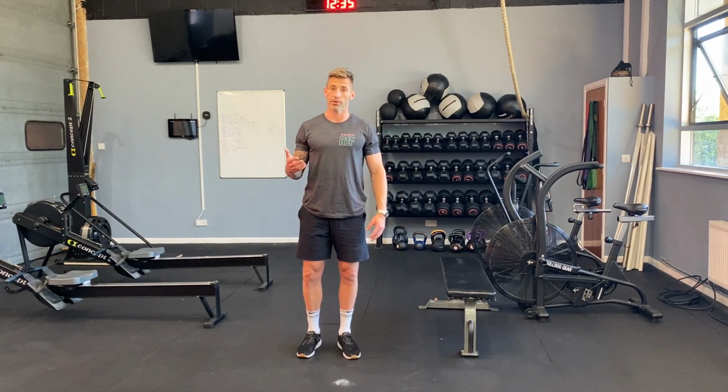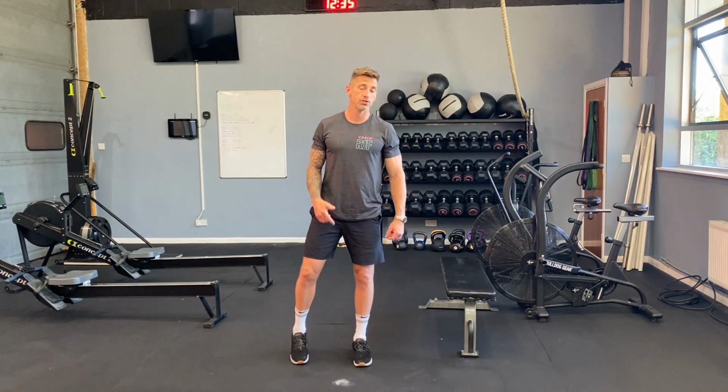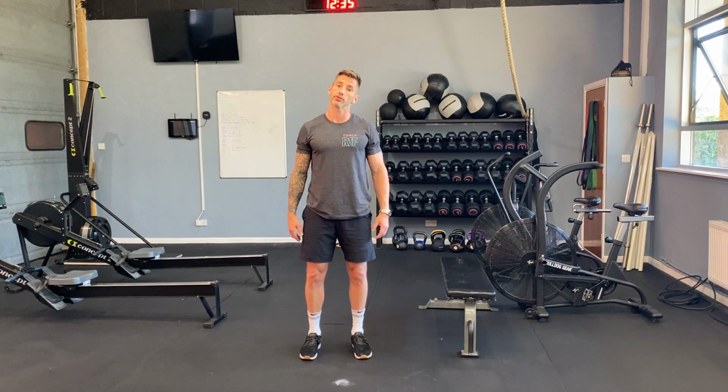Okay? So what we're going to start with is a squat, an air squat. Now, I don't care about the depth, I don't care about anything like that, I just care about you trying to stand in a good position, okay? If you struggle to get in a good position with your foot flat on the ground, then I would encourage you to find an area where you can slightly elevate your heels, as that's really going to help you get into a better squat, okay?